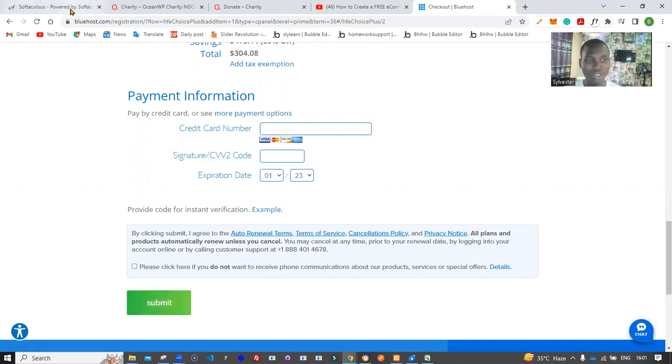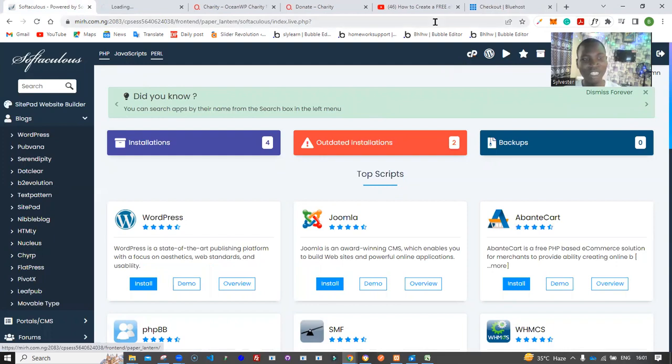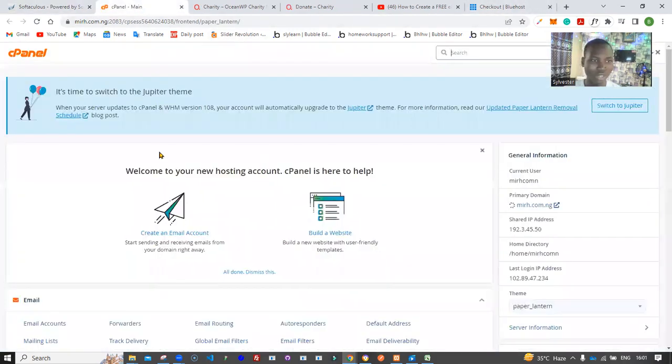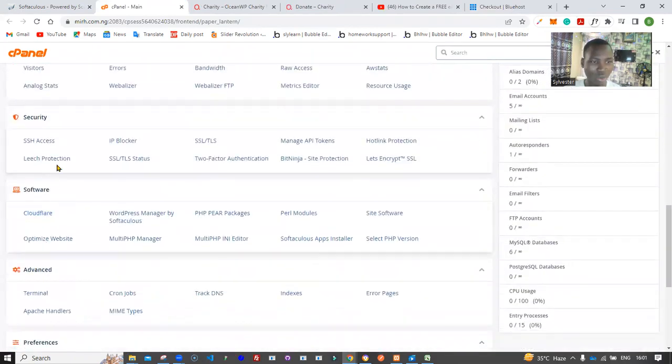Once you check out and you've logged in successfully to your cPanel environment, now it is time for us to install WordPress on our hosting that we just purchased. When you get to your cPanel environment, you want to go to the area where you have the software link here. You are going to see WordPress Manager by Softaculous.